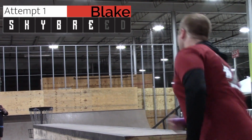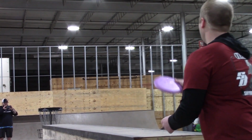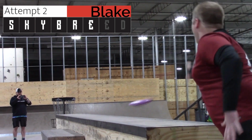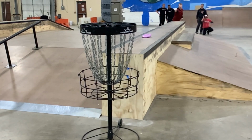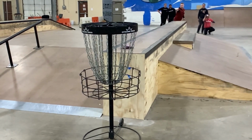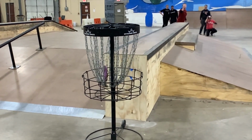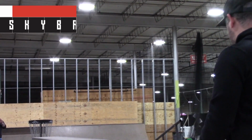So he's going to do the slide. He's never done it. Oh, off to the side. This might be a little trickier than he had signed on for. If you slide it straight down, you have a good idea, but you've got to have so much power to get there. Oh, there you go. That's the shot. That's the shot. We'll see. I mean, yeah, it's fine. Right up in there. Justin now, sitting good.